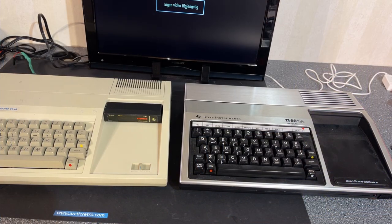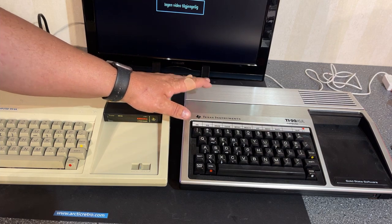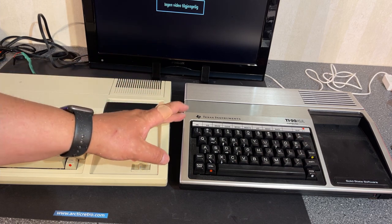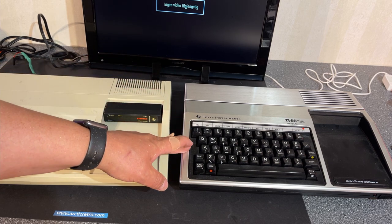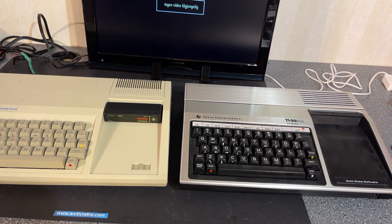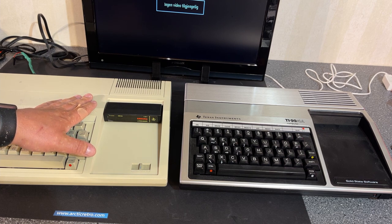Enough with the video cable. I know this machine is working, and I'm happy about that. I will resolve the video issue later. I am gonna wait for the little converter from component to HDMI, see if that works. So now it's time to open up the machines and see how they differ inside.